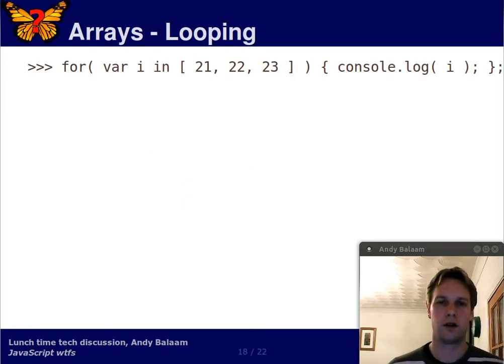Okay, so let's look at a very simple scenario. This is one of the surprising things about arrays. So here we've got, it's all on one line just to make it fit, but we've got a bit of code that does something with an array. So the array in there is the square bracket 21, 22, 23.